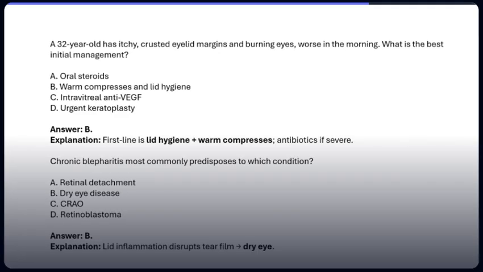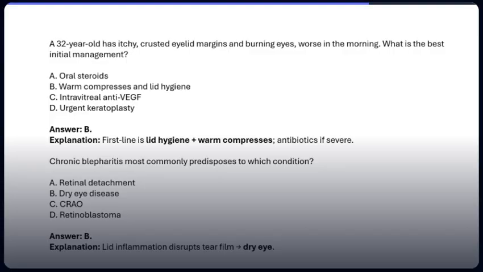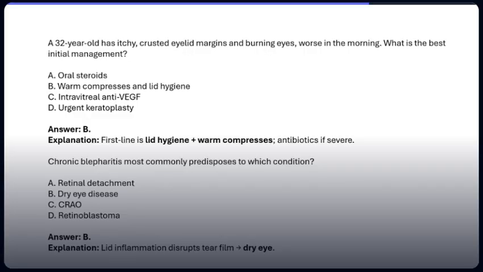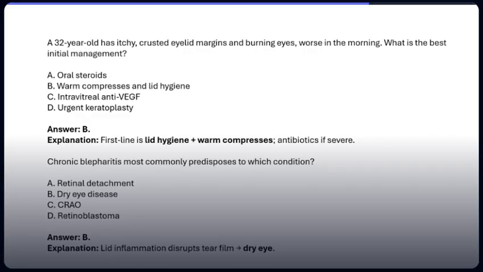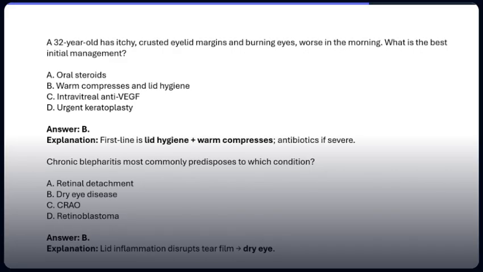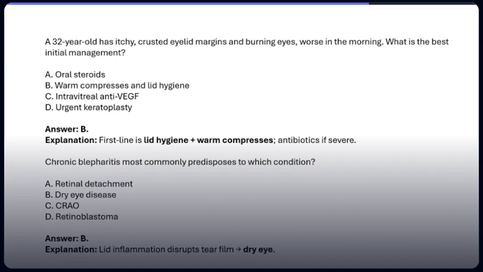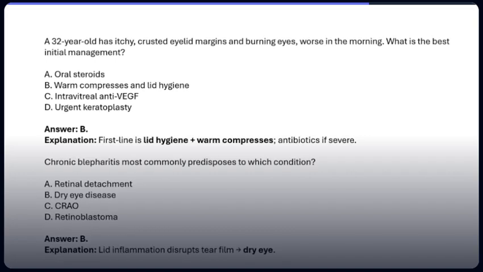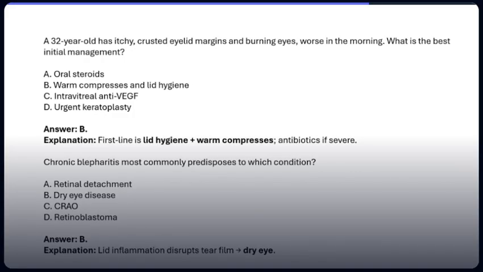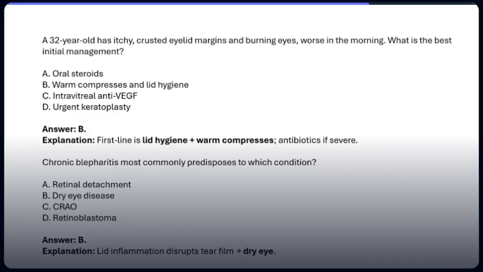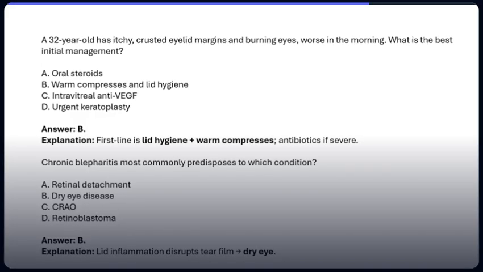Examine the symptomatic presentation of this 32-year-old, where nocturnal stagnation of inflammatory byproducts leads to the hallmark morning crusting and burning associated with blepharitis. Our primary management focuses on warm compresses to achieve a phase transition in the sequestered meibomian secretions, coupled with mechanical hygiene to eradicate the microbial biofilm. Why does the resulting chronic inflammation of the lid margin inevitably compromise the integrity of the precorneal tear film, as highlighted in our second question?